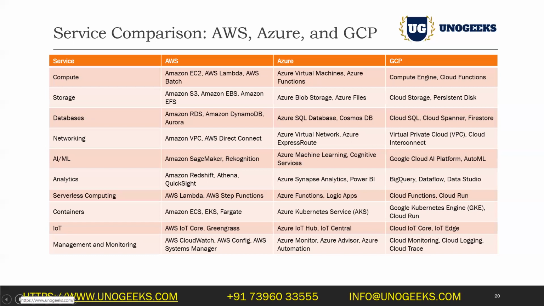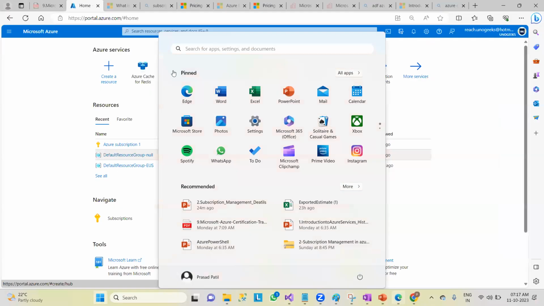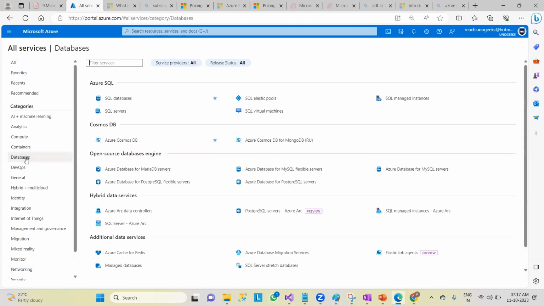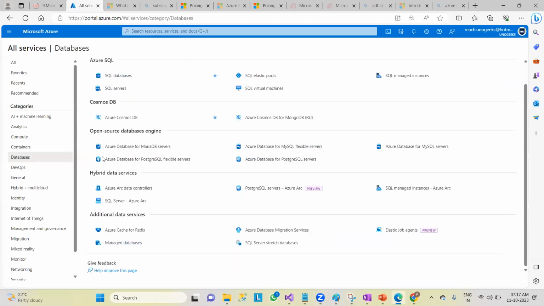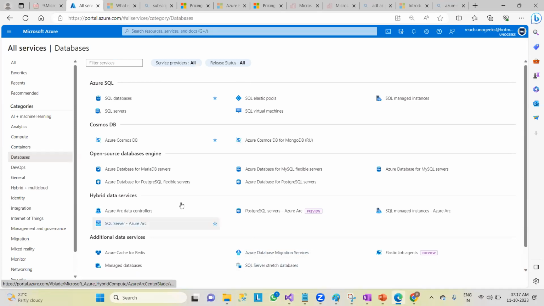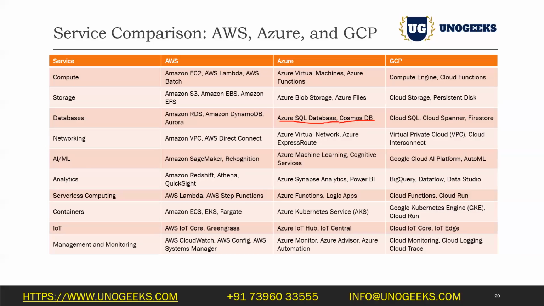We have multiple databases available. This one, Azure SQL and Cosmos DB, I have just highlighted two, but we have multiple databases. If you go to more services and look at databases, we have this many databases. I can't list everything in that sheet. You can utilize these many databases in Azure.